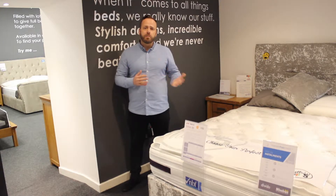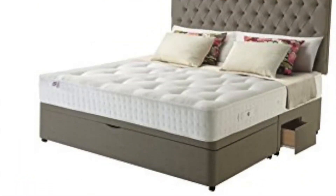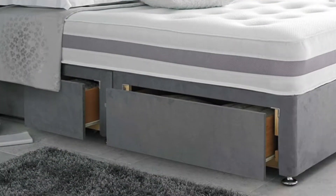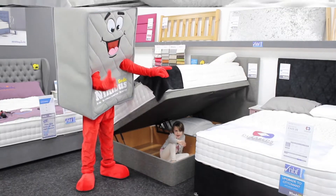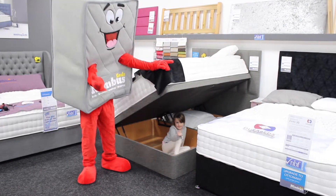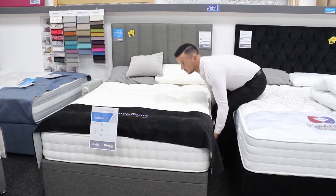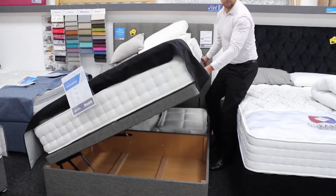The width however does vary depending on your choice of mini or standard side drawer. If you can't live without your bedside table but need that extra storage, then why not choose mini drawers on the side of your bespoke bed. The mini drawers can hold many items and keep your bedroom tidy. They still leave enough space for bedside tables to stand within arm's reach. Our ottoman bases are a huge space saver as you get the majority of the bed space as storage. The bigger the bed, the bigger the storage space.